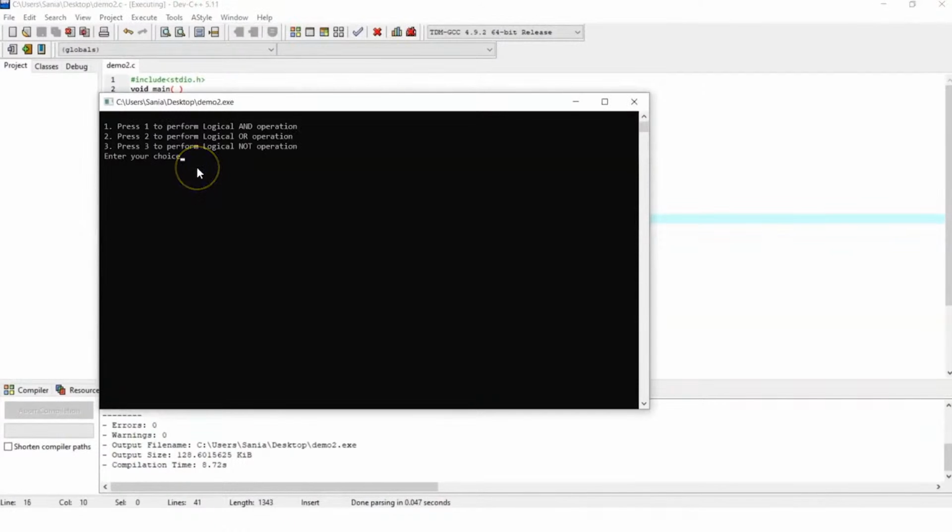So here it's asking: press 1 for logical AND operator, press 2 to perform logical OR operation, and press 3 to perform NOT operation. So let us enter 1. So enter 3 numbers. Let me enter 2, 3 and 4. So here, since the condition is not satisfied, the return value is 0.